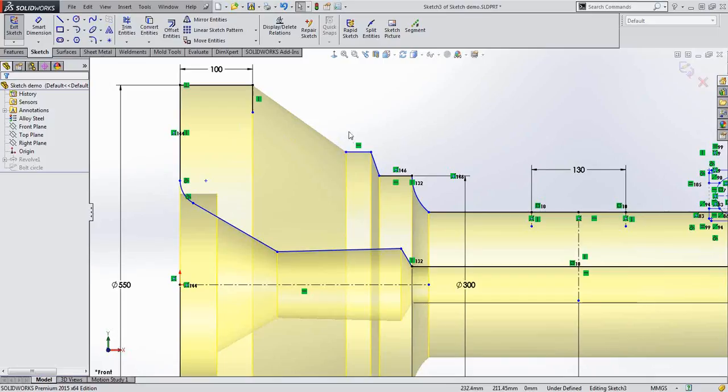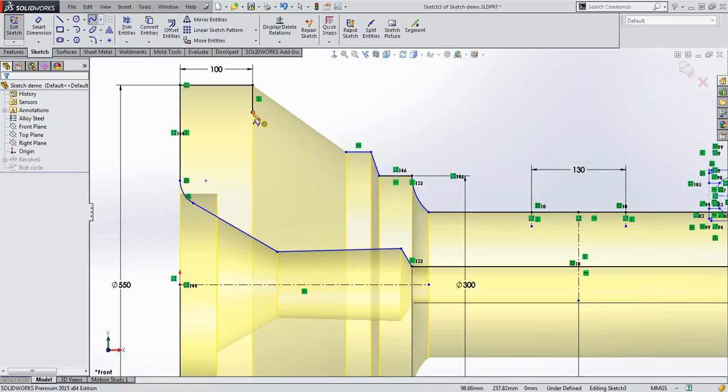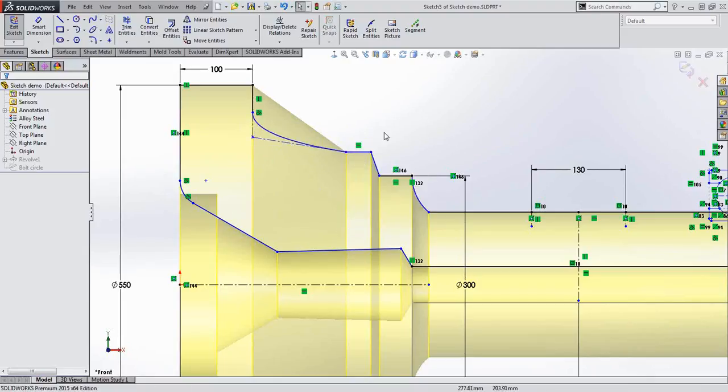Now whoever is working on splines, you know how difficult it is to get the spline exactly right. So in order to help you out in this, SolidWorks has launched a new type of spline which is called a style spline. This was launched in 2014. The idea behind this is you just create the points and just take the spline in the direction that you want the spline to take. That's it. So if you see this, it's very easy for creating a spline, right?